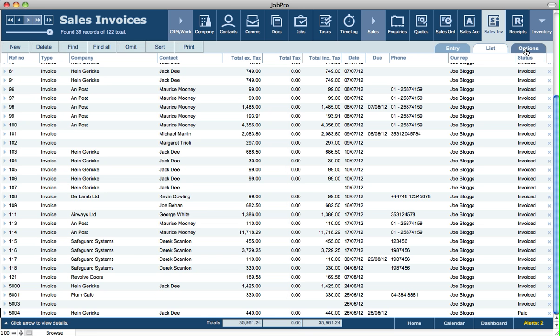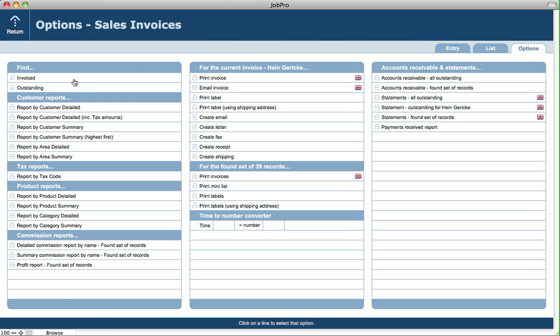So then on the options tab in sales invoices, we've got a lot of different options in here, like find options, customer report based options, like a report by customer detailed including tax amounts, by customer summary with the highest figures first, or a report by area.